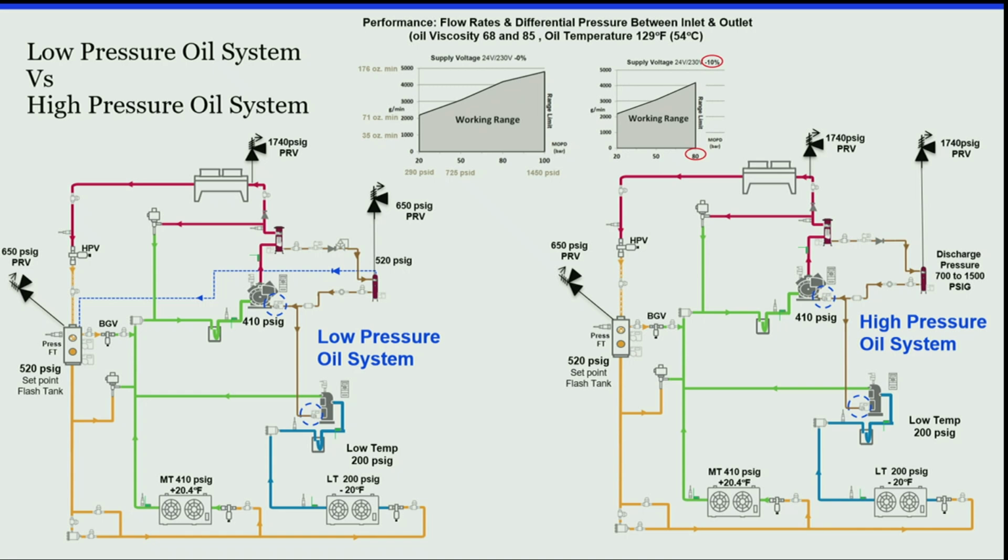So that one's got to be rated, because if I've got 1,500 pounds and I've got 200 pounds in here, I've got 1,300 pounds of oil differential. So that control better be able to handle that. And it does. They're rated for it. So obviously they're using two different controls on the low pressure and high pressure, right?